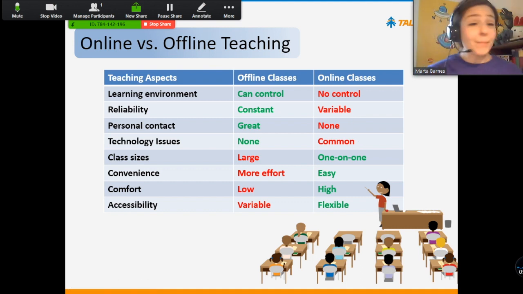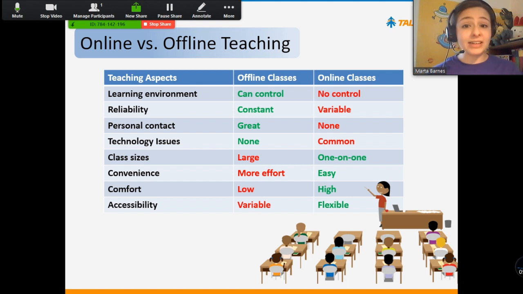There are, of course, many things that make online classes amazing, and that's why they exist in the first place. So, especially in China, class sizes are enormous. Even for elementary school kids, you're going to get classes upwards of maybe 50 kids at times. So, having a one-on-one personal tutoring session is a really valuable experience for these kids.